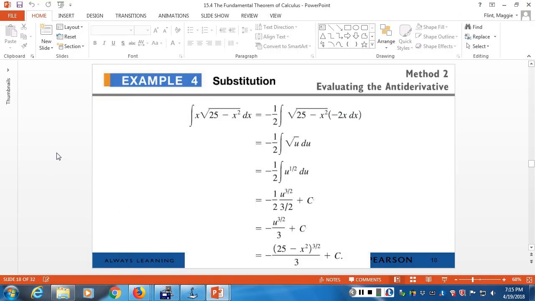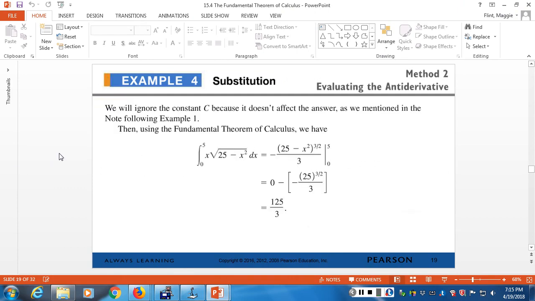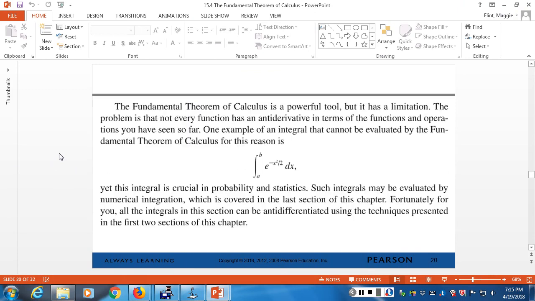So that's all of their work, and it comes out to be the same as our work. And then we get exactly the same thing that they got, 125 over 3. Now, this is just one little caution so that you don't think this is a magic bullet. The numerical integration always works. There are some little tricks to doing it: you always need to look at a graph before you actually do it. So don't ever go straight to numerical integration. Always look at the graph before you do the numerical integration.